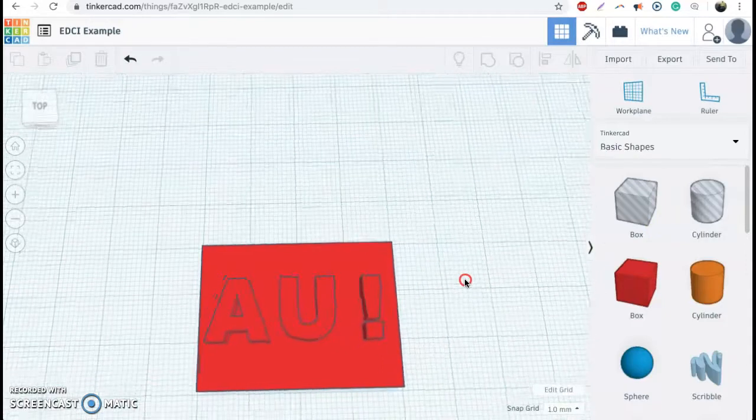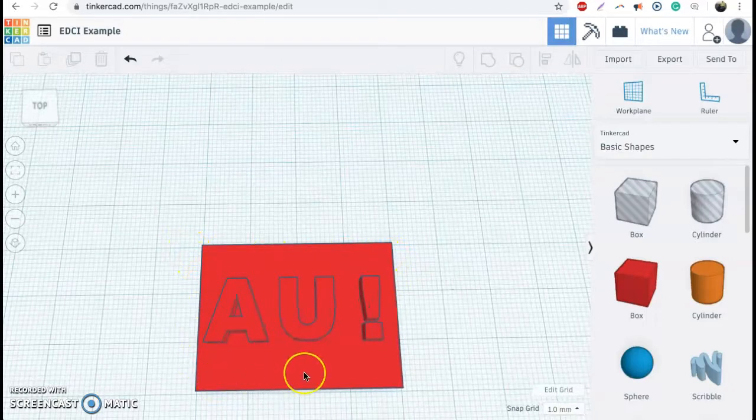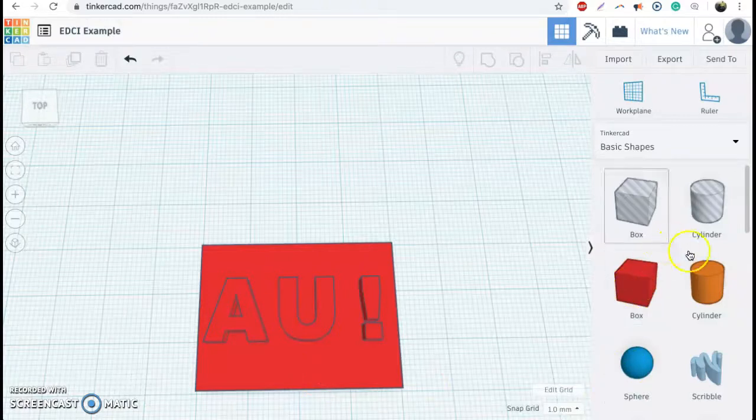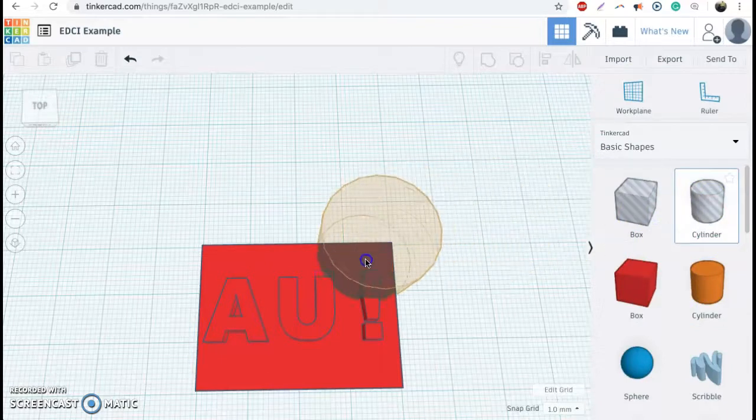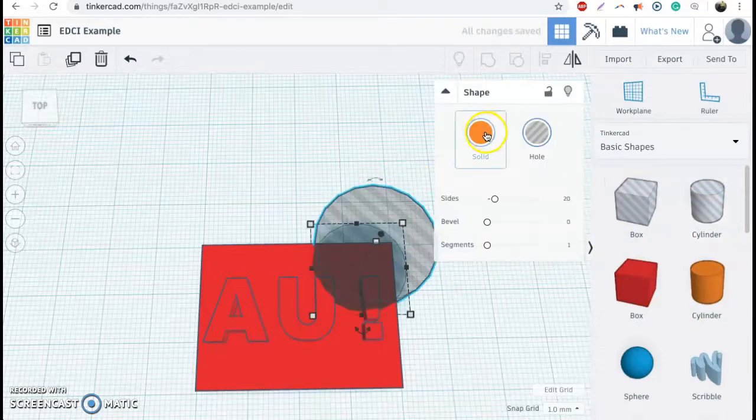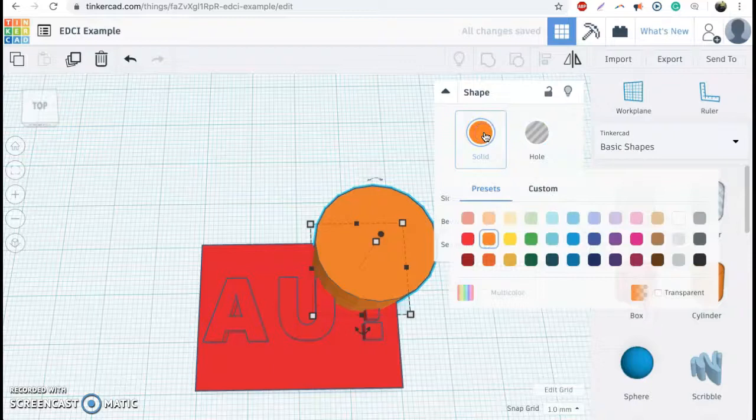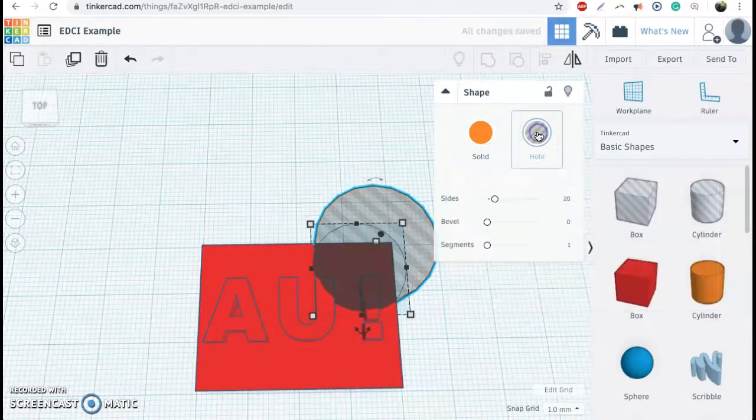You're going to want to put in holes. Or maybe you're having students, you're building something and they need to connect something. So in order to do that, as you notice, when I pointed out earlier, we put in different shapes, right? Well, if we want to put in holes, it's similar. So notice, if I click on cylinder and I drag it over here, it's going to come up with two options, which is solid, so I can choose the different color that I would like for that specific shape, or I can make it be a hole.